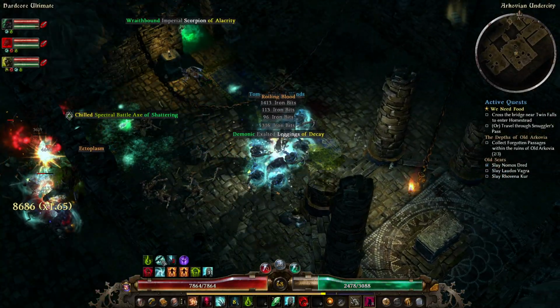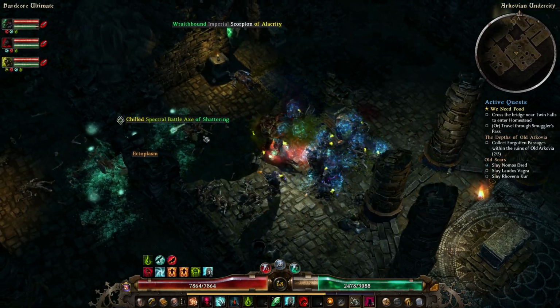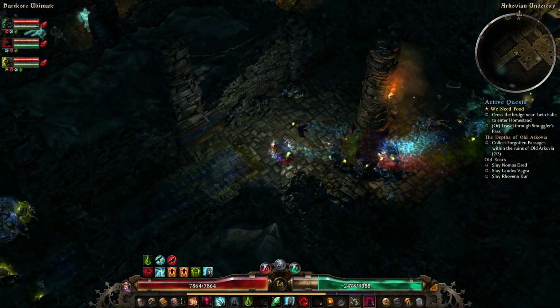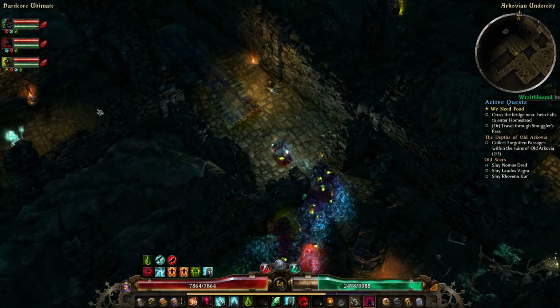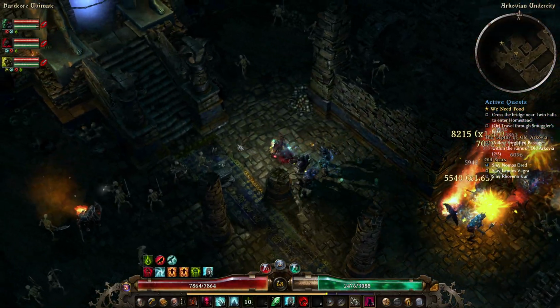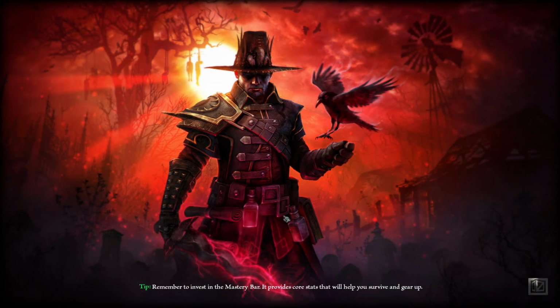So I cast all of the skills that are supposed to trigger procs, and I got one proc. Oh well, it is what it is. Okay, we can, like I said, just come straight up here and just leave. But I'm going to come back and kill Ladosvagra, etc.